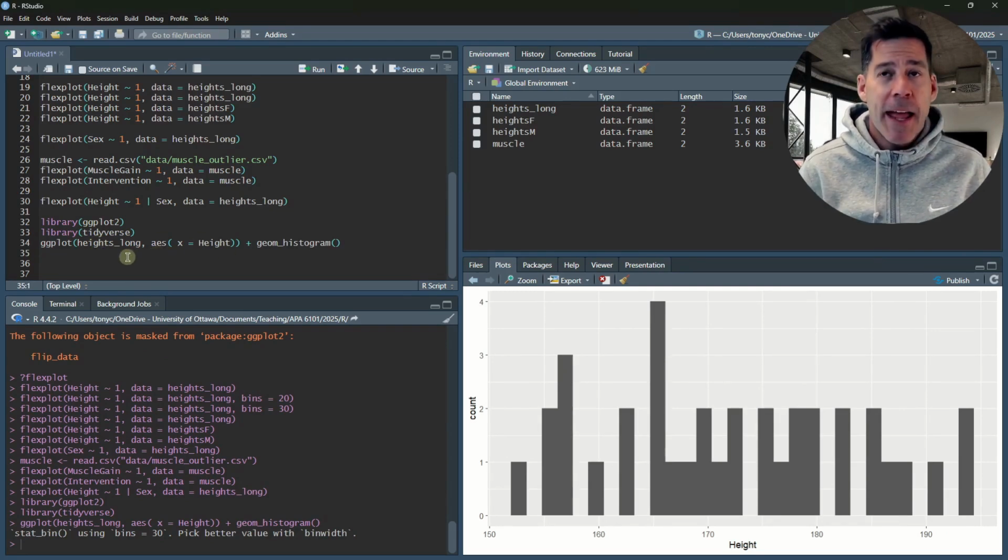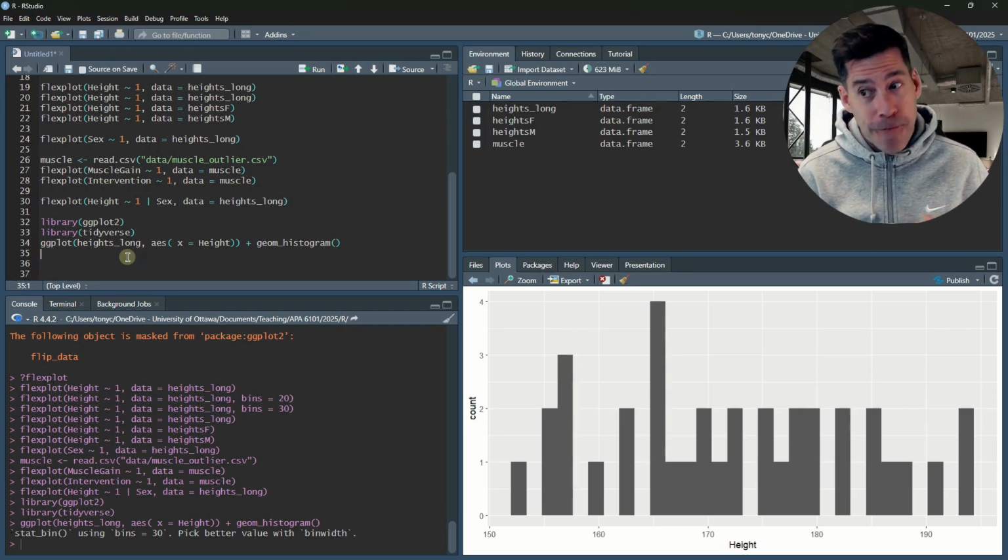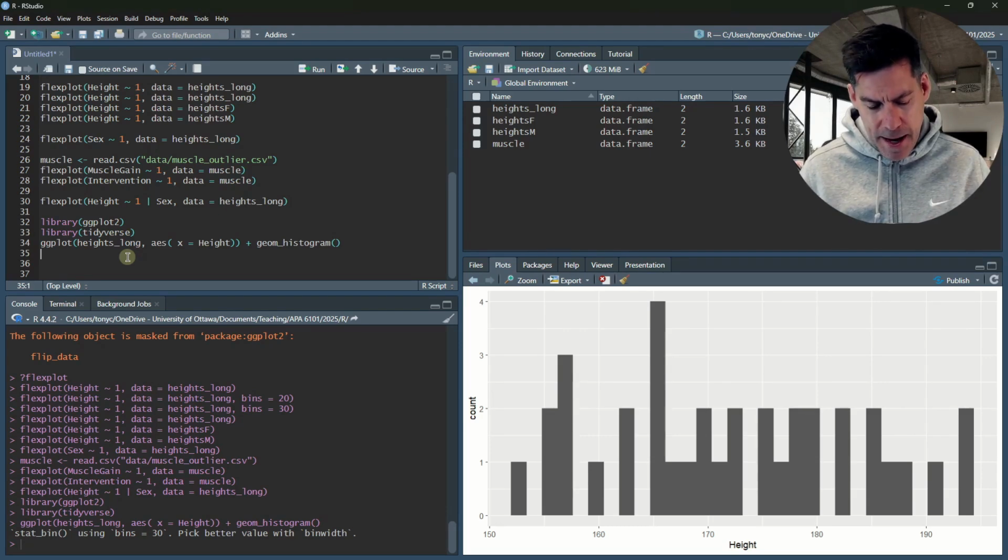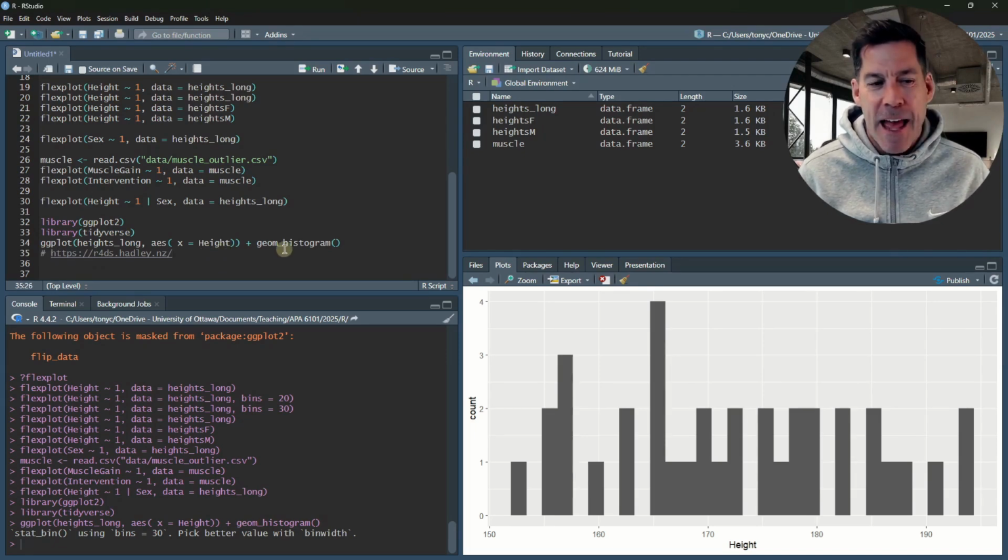If you want, it's great to go and get a more full tutorial of how to use ggplot online. There's a really good tutorial using the R for Data Science ebook, which is available for free online. That ebook is available at the link I'm going to copy and paste here for you. There we go: https, r4ds.hadley.nz, or NZ for our American friends.